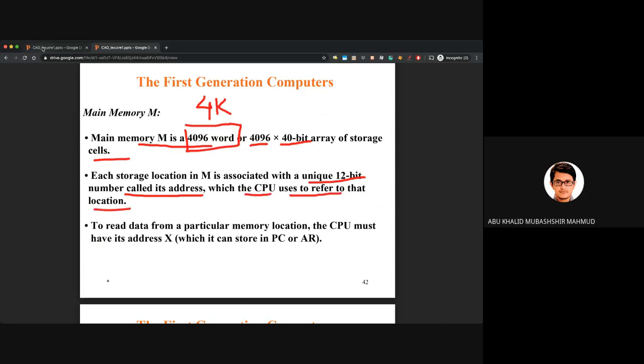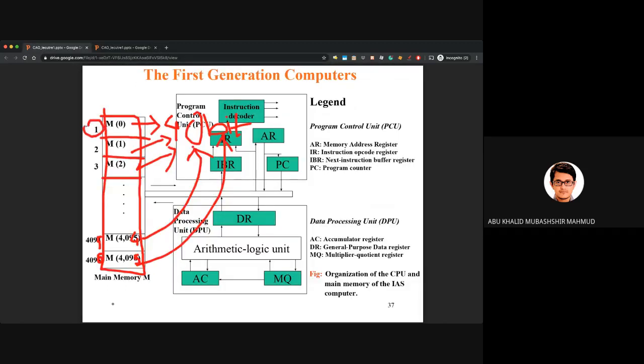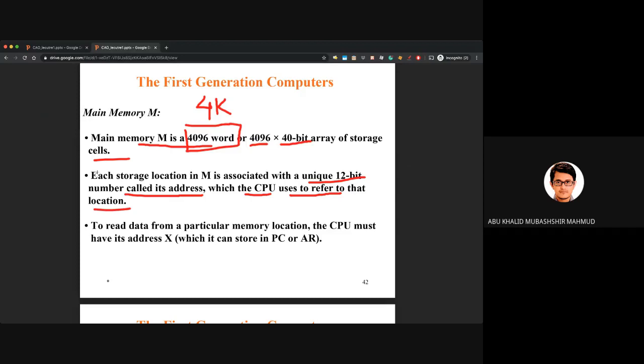For example, if we want to address or reference this location, it has a 12-bit address, and each location or each index is similarly defined in a 12-bit combination of bits, which identifies a location specifically.